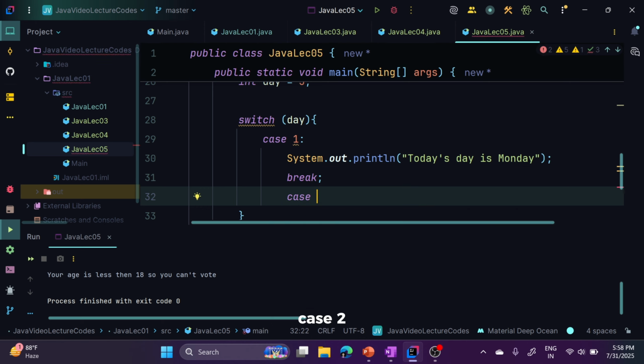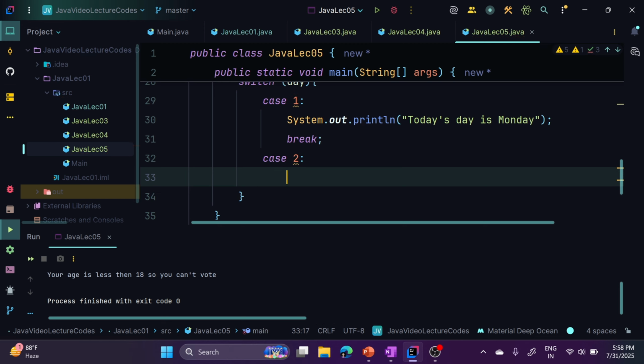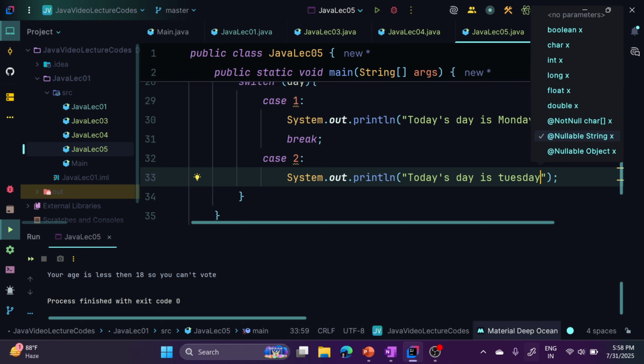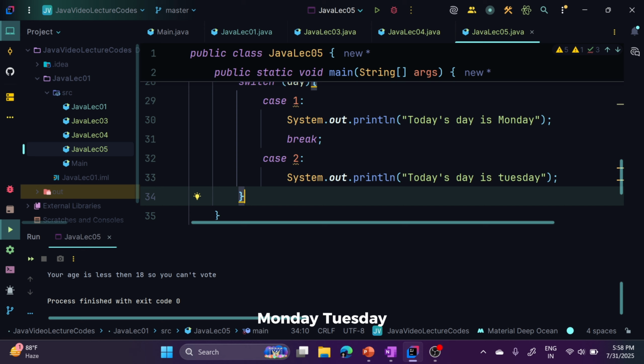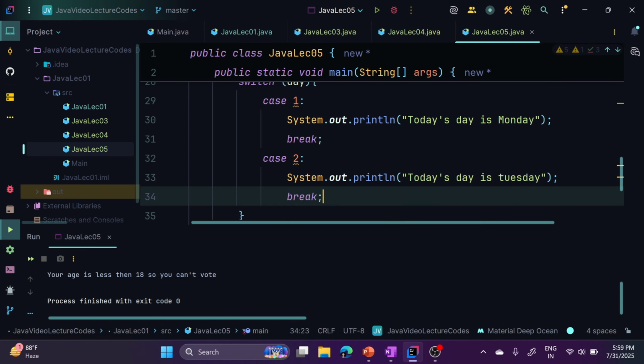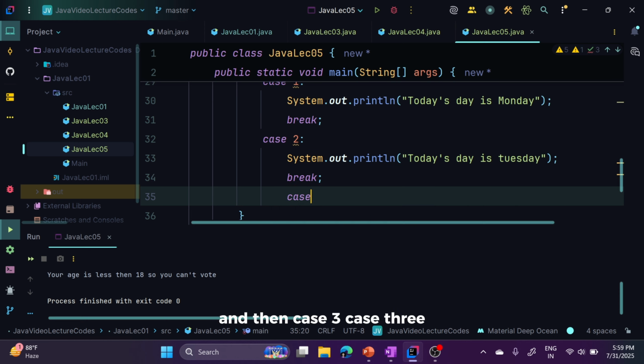Case 2. Let's copy this. Today's Tuesday. Tuesday done. Then after case 2, again a break statement, and then case 3.